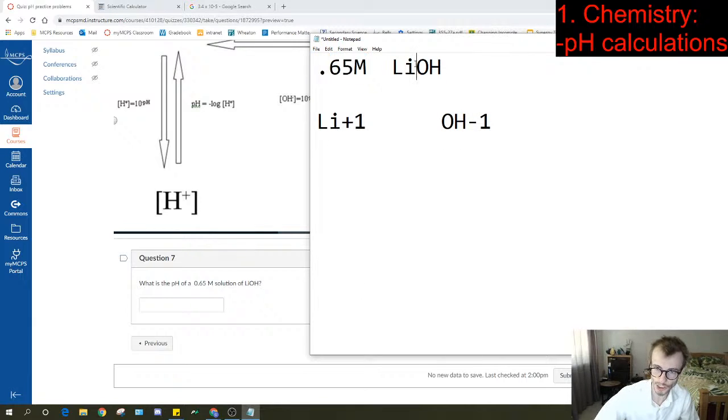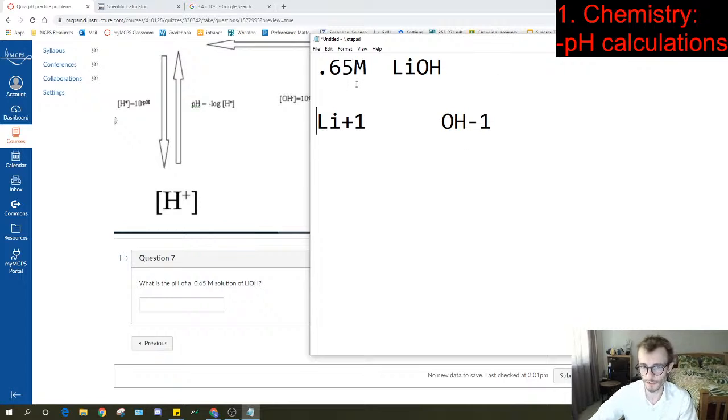So this is what I have. I have this concentration of this chemical, which has really a few things in it. When it dissociates, I don't get half of 0.65 of this and half of 0.65 of this. It's like saying, let me find a good analogy here. Oh man, this is hard to say. I'll come up with one in a second.